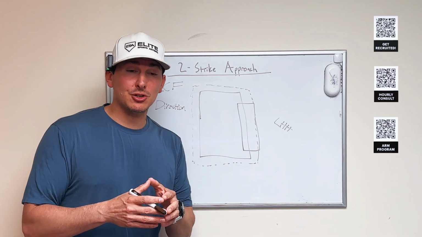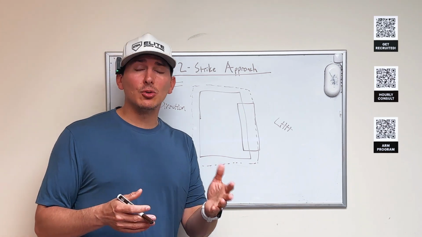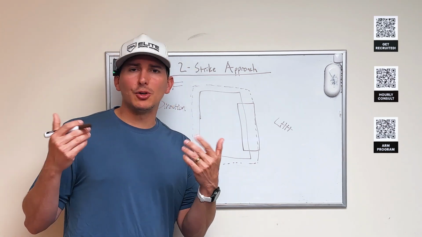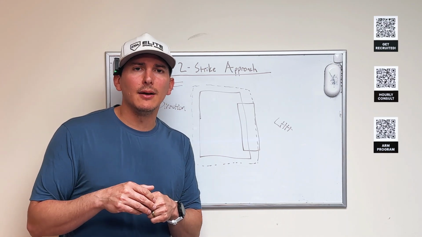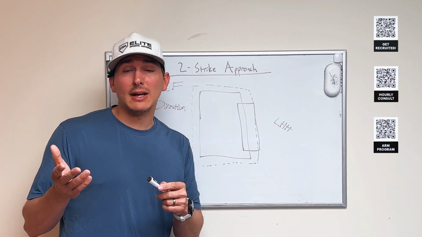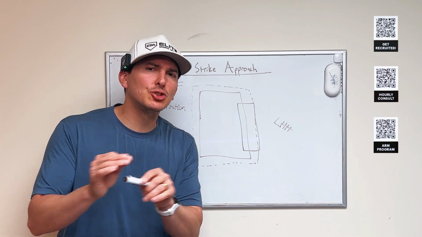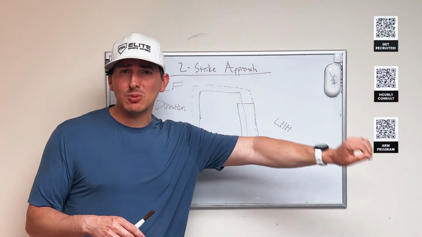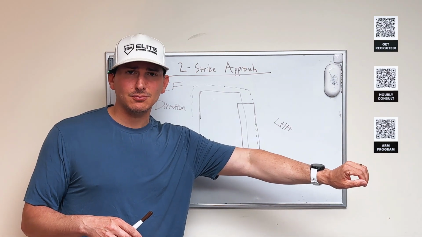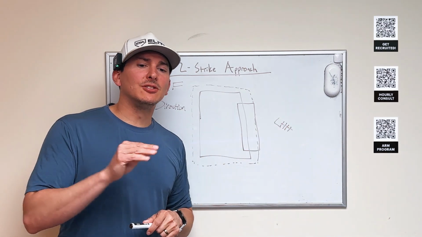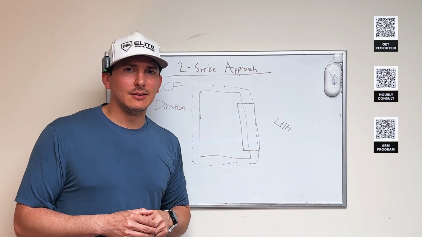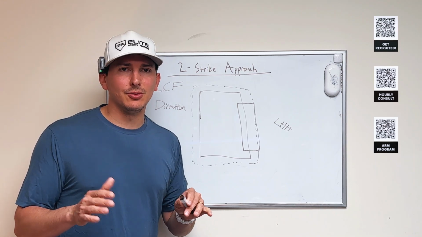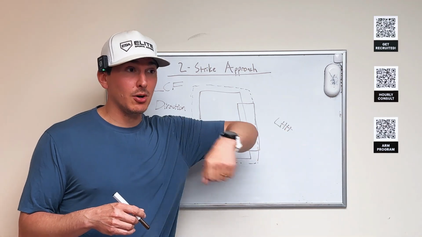Now, are there situations where you'd rather a guy strike out than hit a ground ball? Sure. Bases loaded, 1 out. You don't want a guy to ground into a double play. So you either hit the ball in the air or you strike out. That's a specific situation, though. There's a lot of situations where we'd always rather you put the ball in play than strike out. And again, guys, don't fall into that mindset. That is not what elite hitters do. The best hitters in the big leagues are putting the ball in play with 2 strikes.